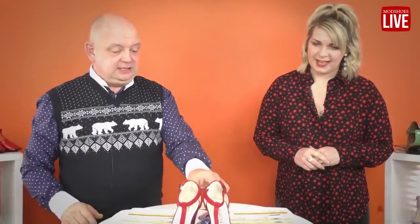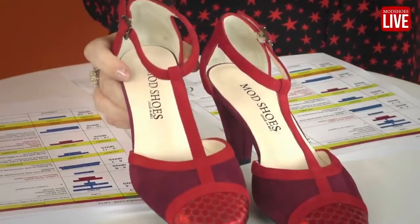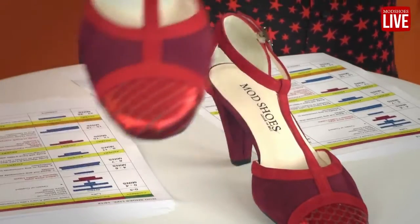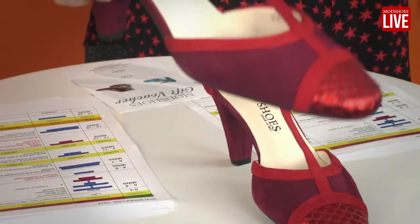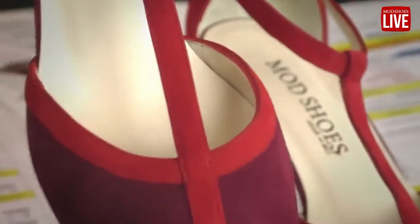Let's move straight onto some styling. These are the reds — I chose them because they're very Christmassy and sparkly. I wear them with my star shirt which I've got on tonight. You can see that lovely sparkly detail — they're suede with a nice three-inch heel. Let me zoom that in so you can see it even more on the screen.